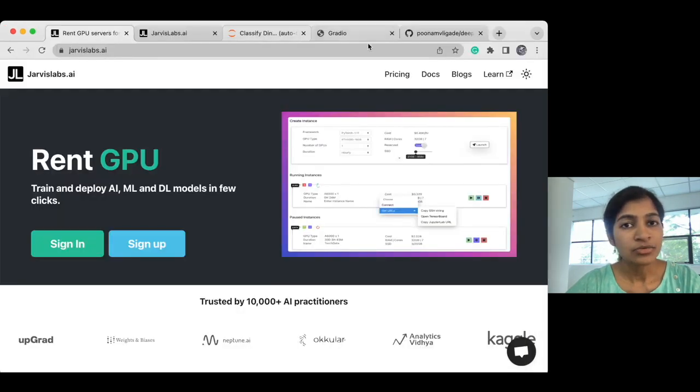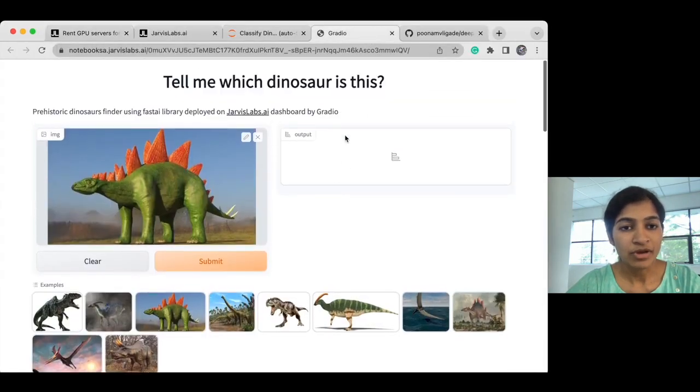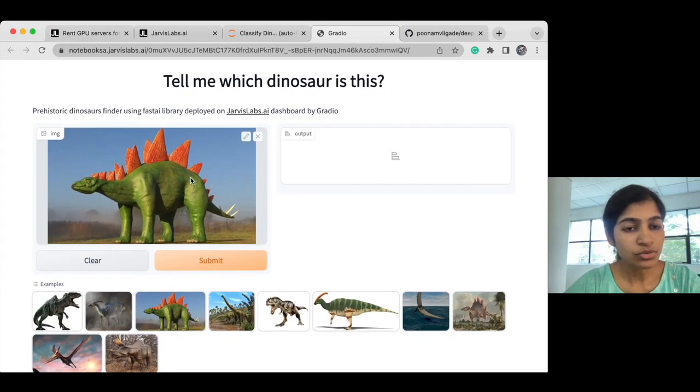So I'll just quickly show you what kind of app we are looking to build. This is a dinosaur classifier app. My 6-year-old son loves all things about dinosaurs, so he's very fascinated by them. We were researching their habitats and types of food, and I thought, why not build him a classifier where he can upload an image, and my model can predict what category that image belongs to.